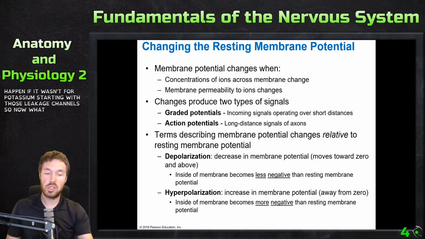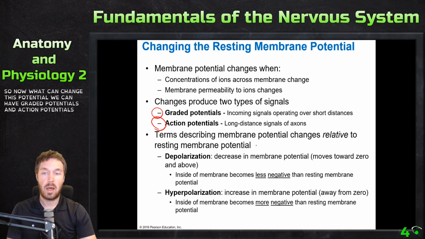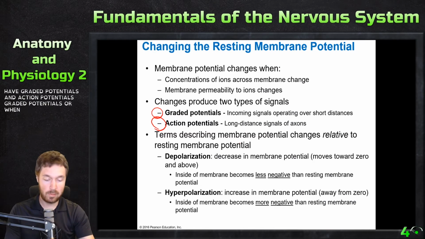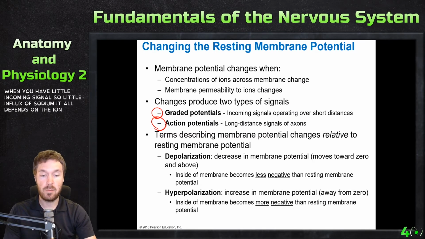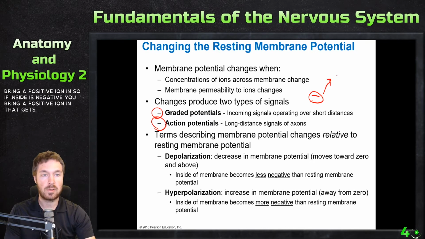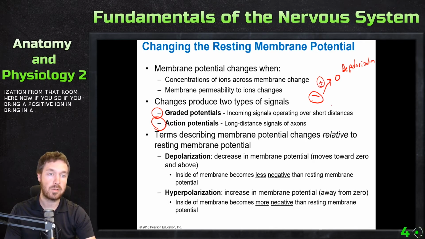So now, what can change this potential? We can have graded potentials and action potentials. Graded potentials are when you have little incoming signals, so little influxes of sodium. It all depends on the ion. If inside is negative and you bring a positive ion in, that gets closer to 0. That is called depolarization.